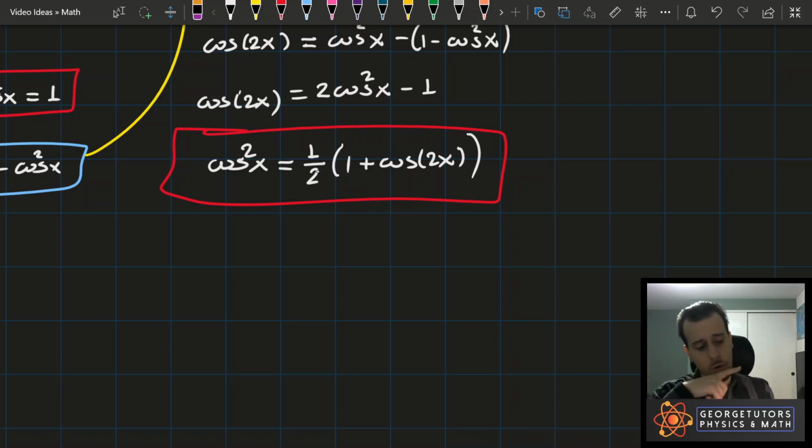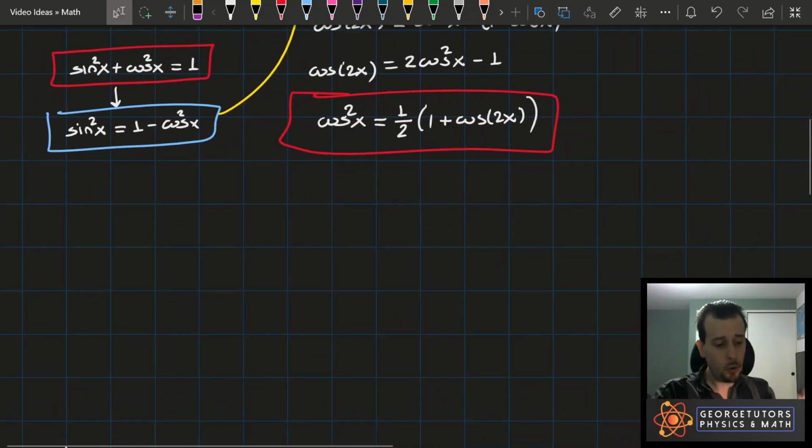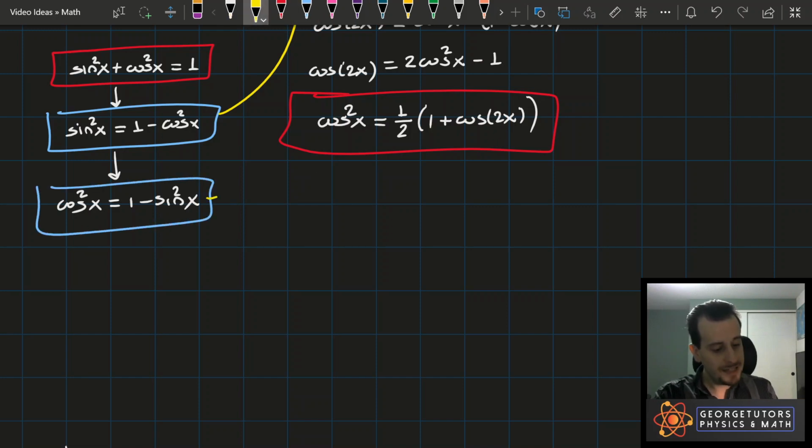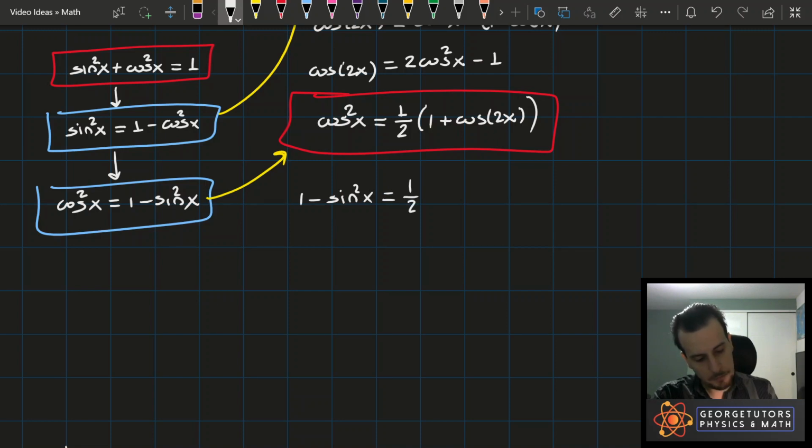Now, you might say, okay, what happens then if I wanted to do the same for sine squared, develop something for sine squared? Well, obviously here, all I have to do is simply import the version of this equation that kills cosine, which would be in this case, cosine squared is simply 1 minus sine squared. That's again another blue one over here. And I can import that here right now, and I would have 1 minus sine squared x is equal to 1/2, I'm distributing this in there, plus 1/2 cos 2x.